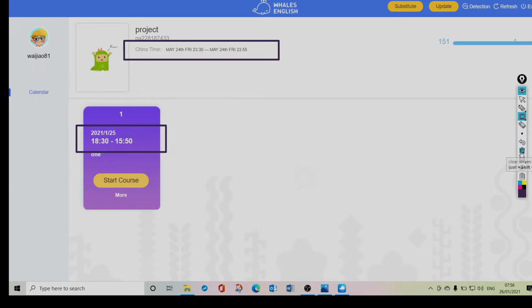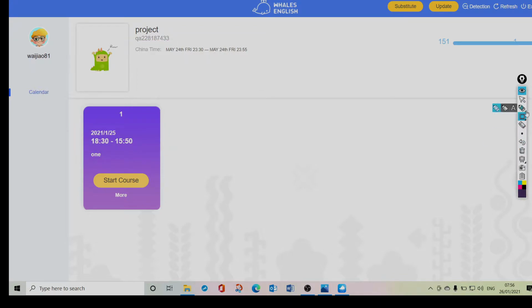Make sure you keep an eye out on the time that you're supposed to be teaching, and don't get confused by it, because it can be. Now, these particular buttons up here I never ever use apart from the exit button, and that is just to log out, which I'm going to do at the end of this. But otherwise the rest of them I don't use, because I go straight into the class. So let's do that. Start course, and hopefully it will open up.